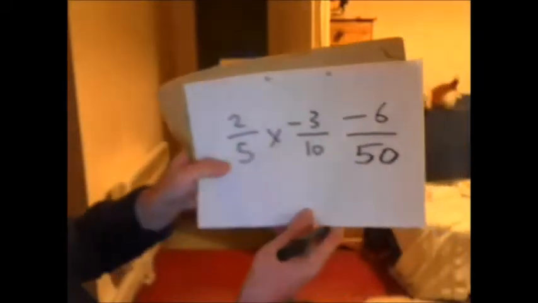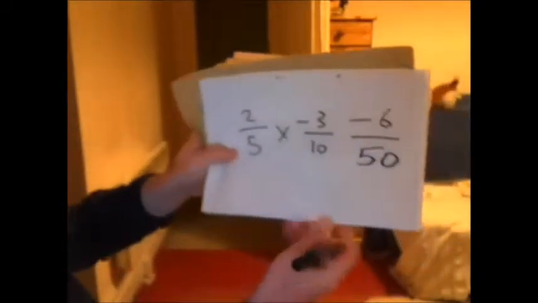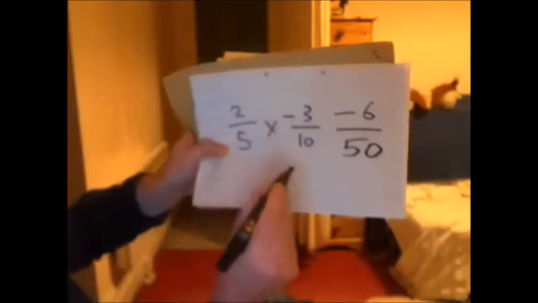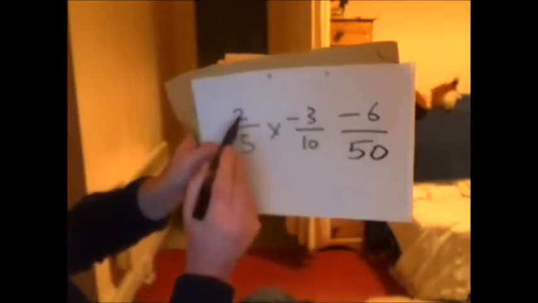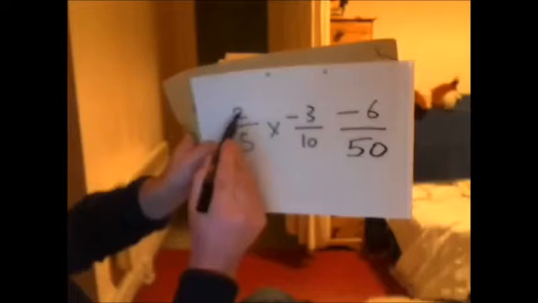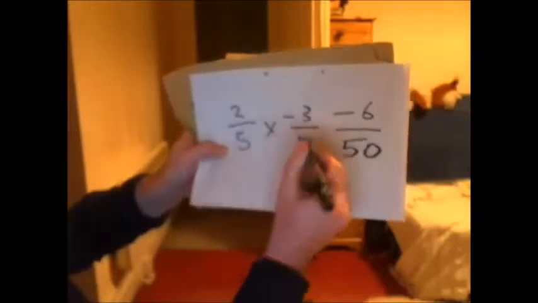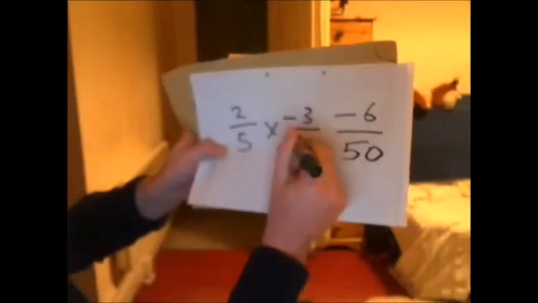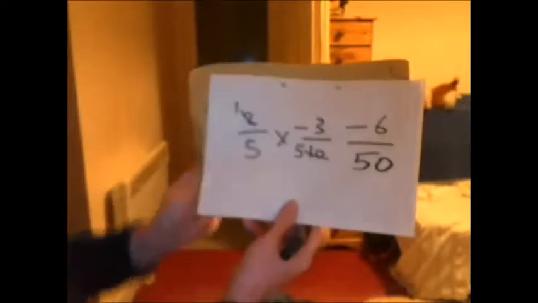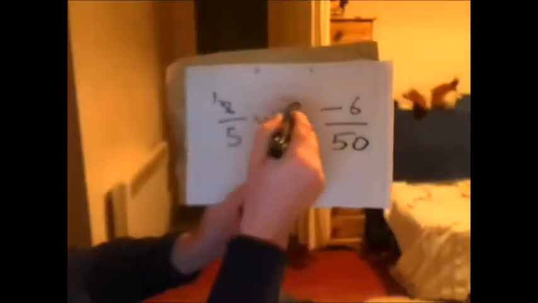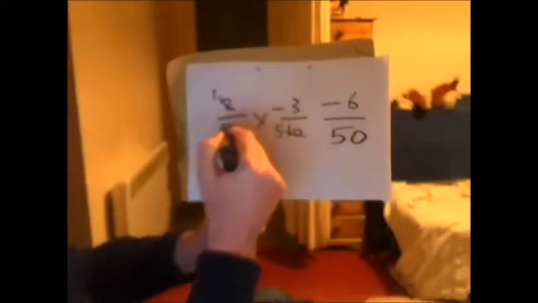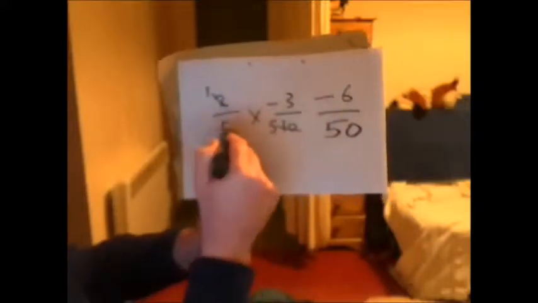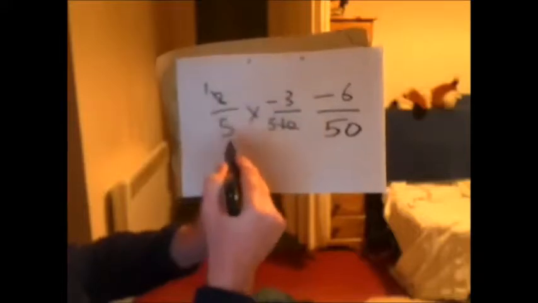Now we could have done a little trick there just to reduce the mathematics. We could have said what number goes into 2 and what number goes into 10? 5. And that just reduces it a little bit further. Now you can also do it this side too. Does 3 go into 5, or does 5 go into 3, or does any number go into both numbers? The answer there is no.